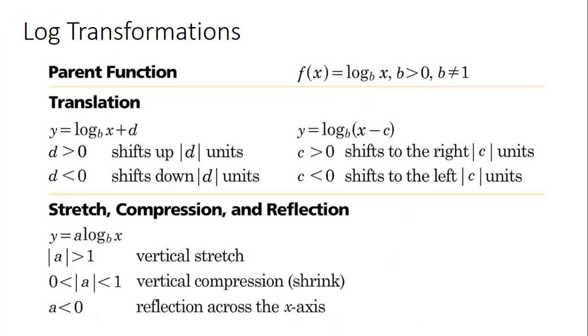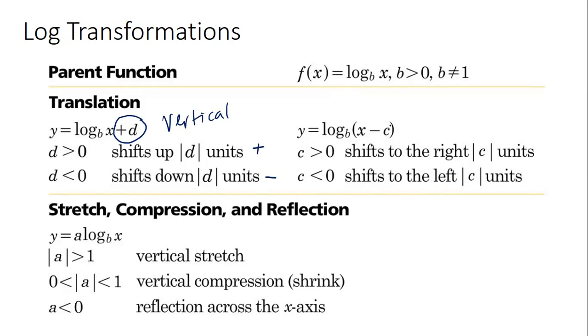Next, we're going to talk about our transformations. All right, we've done transformations all year long. Guess what? They're going to stay the same. Okay, so if you have a number that is being added to the log, so notice it's outside of the x, right? That is our vertical transformation. It's saying whether we're going up or down. If I'm adding, then we're going up. If I'm subtracting, then we're going down.